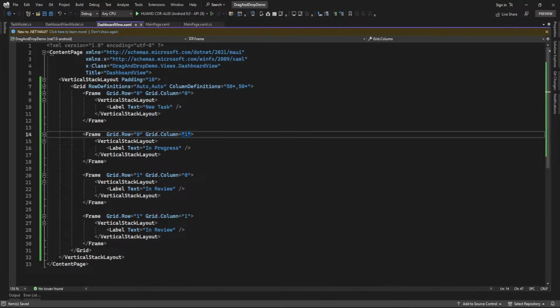Okay, so now on the click of new task I'm just going to display new tasks, then on the click of in progress I will display in progress tasks and so on.